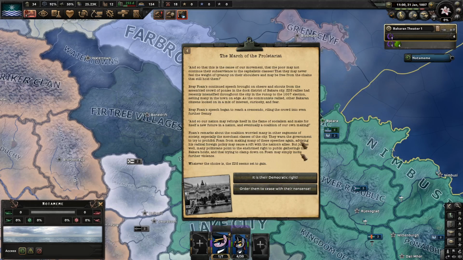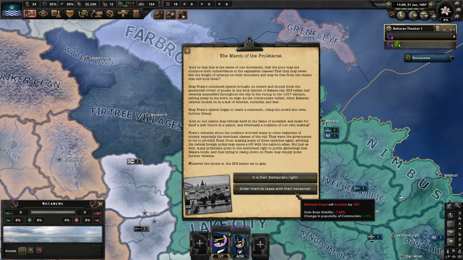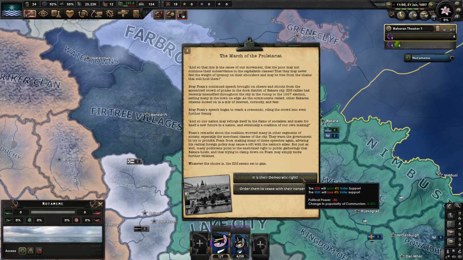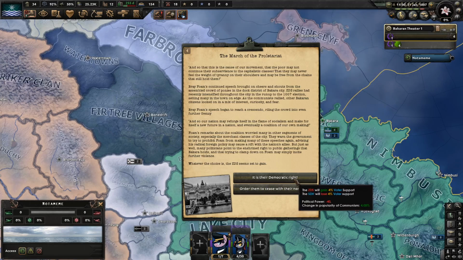So you see, this is what I'm talking about here. For example, we can say it's their right, the ZDS will get stronger, the communists will get stronger, or we can say cease with the nonsense, and they're still going to get stronger, and there's going to be unrest. So these aren't cut and dry decisions. I'm just going to be doing the coin flipping for now, for fun. Okay, so heads is democratic right, tails is order them to cease with their nonsense.